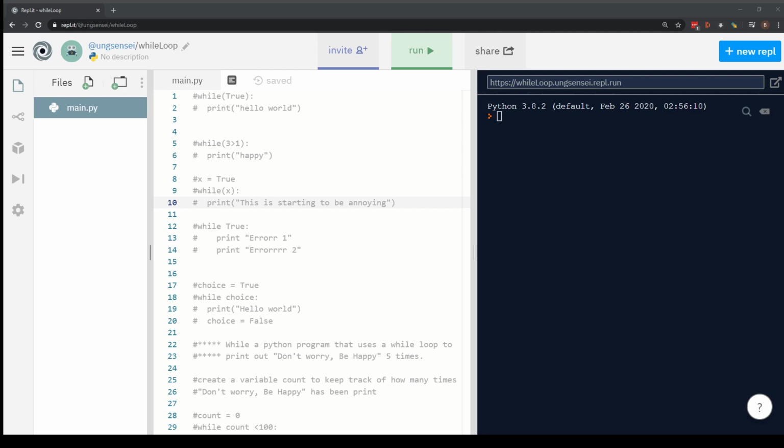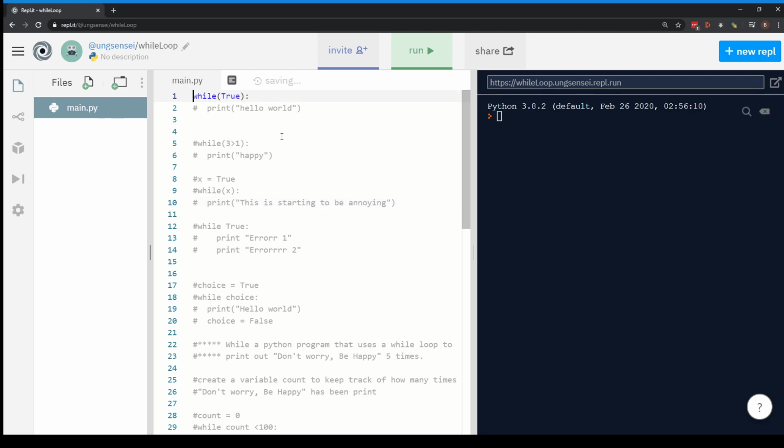A while loop doesn't work quite like that. It works a little bit different. A while loop keeps doing whatever you're telling it to do until you tell it to stop. So for example here, in the first 2 lines of code, I said while true. Now, a while loop will only work if the condition is true. So the condition, we've got a boolean here and it's true, so it's gonna print hello world. Now it's gonna keep on printing hello world forever because we haven't told it to stop at all.